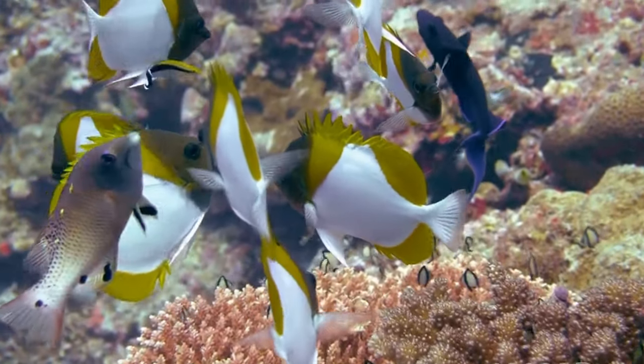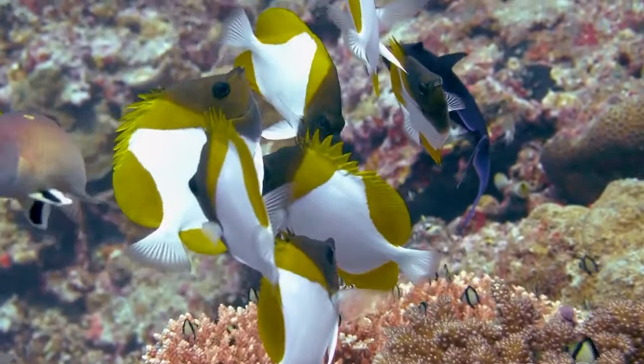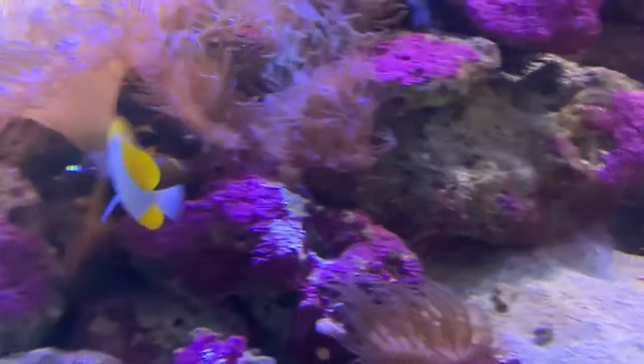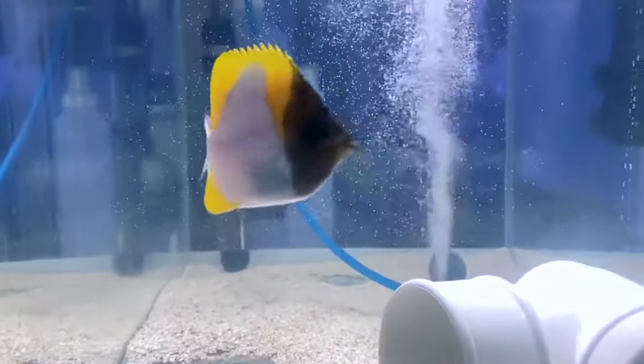The pyramid butterflyfish. If you're looking for a peaceful schooling fish, pyramid ones are your best option. These tank-raised breeds are mostly white with a dark face on the front and golden yellow fins. They're one of the few fish on our list that are truly reef-safe, but they can be a bit shy, so provide as many hiding places as possible.